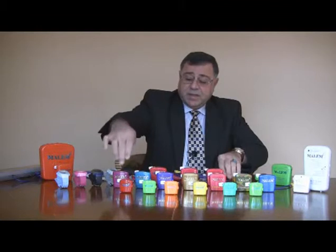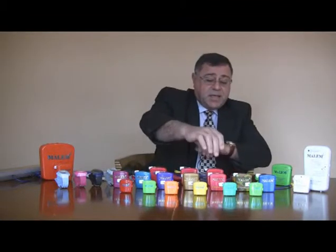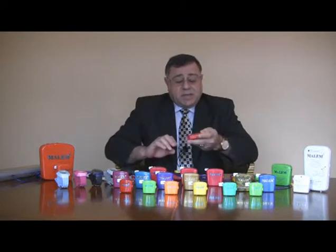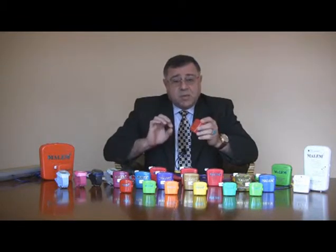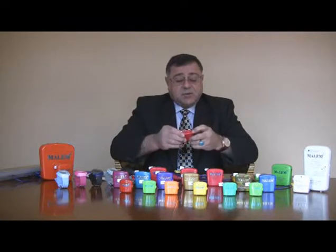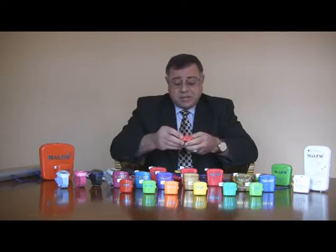Again, we have three single sounds. The gold is eight sounds, random eight sounds. Then we have the magenta, camouflage, and the royal blue. Apart from the sound and vibration and the random eight sounds, these have the ability to select an individual sound, one of the eight sounds. And again, for the single sound or random eight sounds, the switch is at the top. Whether you want vibration or sound, or vibration and sound, the switch is on the side.